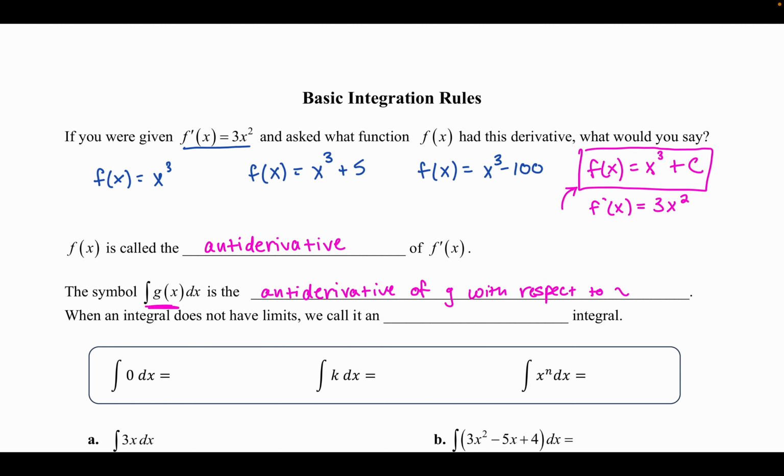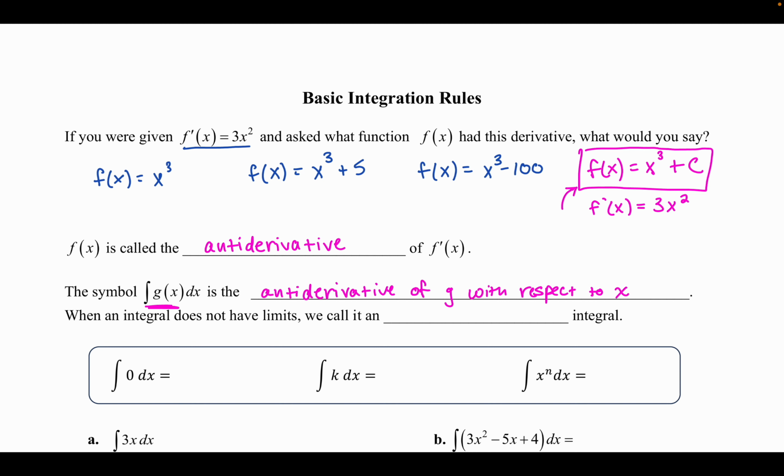with respect to x. From yesterday, we know that integrals and derivatives are very closely related with our fundamental theorem of calculus. If you take the integral of a derivative, you get back to the original function. For our integrals to mean something geometrically, they have to have bounds. They have to have numbers, a and b.